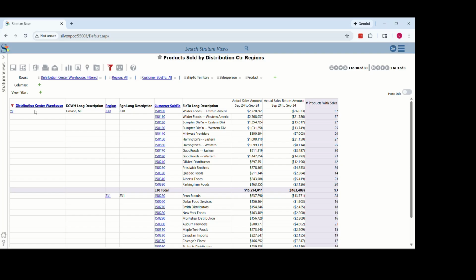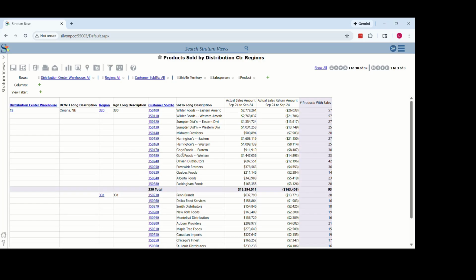Nice way to do that though, right? It's a quick way to maybe exclude, or it might be a quicker way to approach what you're looking for. If I want to get rid of the filter, perhaps I just want to clear that filter out and now look at both DCs. I can right click and go back to the filter and select the clear, right?